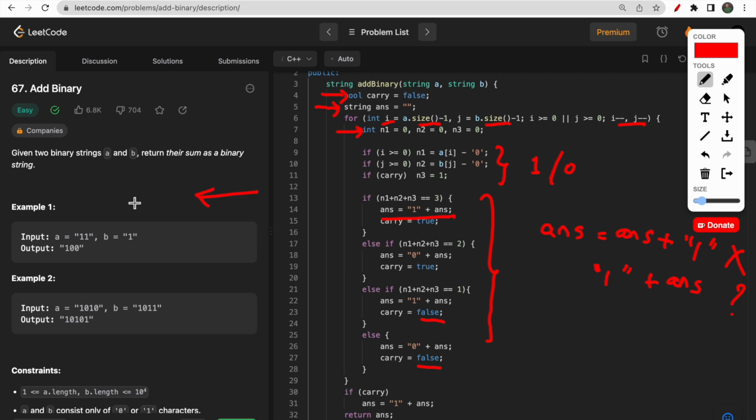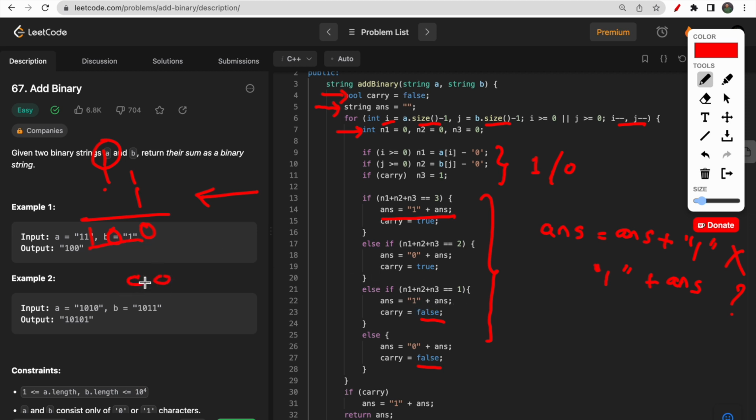Okay, so let's say here we have 1 1, and here let's say only 1. So here this 1 plus 1, what was the answer? 1 plus 1 was 0 and carry is 1. This is carry, right? Now 1 plus 1 is again 0. Now this 0 we have to add before this answer, right? We need to add 0 before this answer, as you can see. So that's why we are making 0 plus answer. And yeah, the last one is remaining. We are doing, if n1 and n3 summation is 1, then we are making 1 plus answer, right? So this is what we need to return.